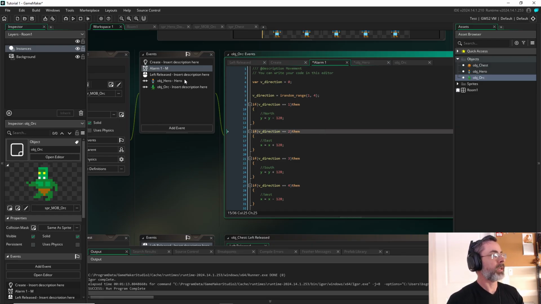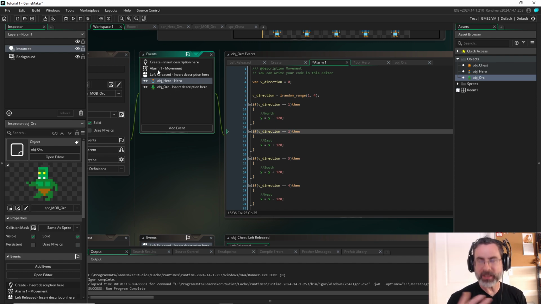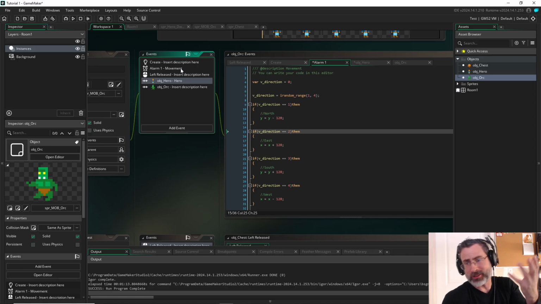Boom. And the reason I did that is alarm. So obviously, this may be a little more obvious that we're talking about the object hero. You can see these say insert description here. But for alarm 1, remember how we said there could be alarm 0 through 11? It can be really tricky to keep track of what is alarm 7 for? What's alarm 3 for? I don't exactly remember. By editing your description, you can keep track of like alarm 1 is for movement. I know that was a little out of nowhere, but I just saw it and was like, oh, let's talk about it. So there you go.